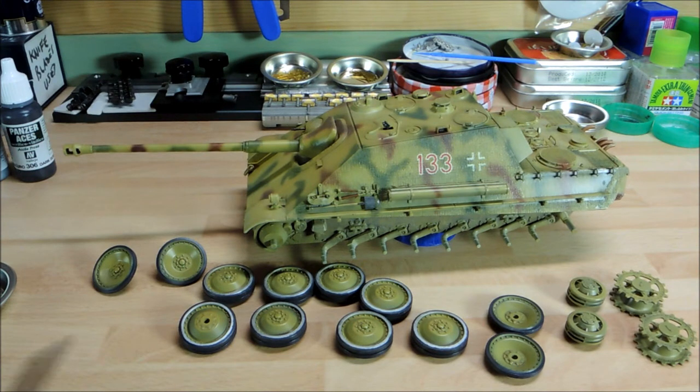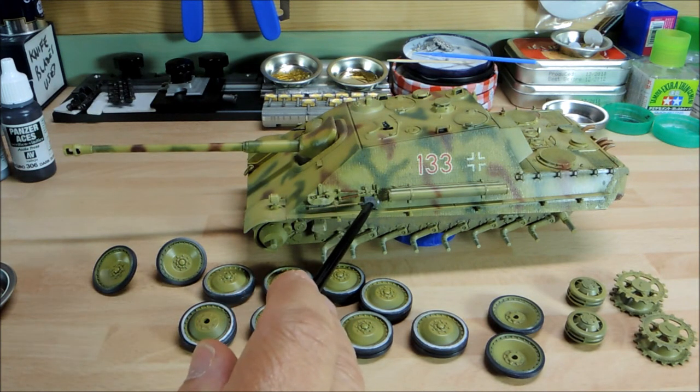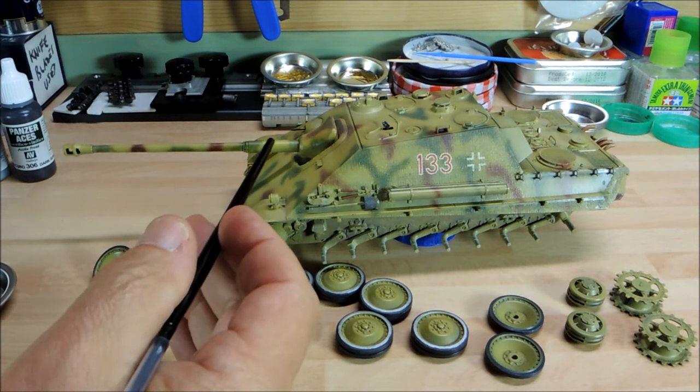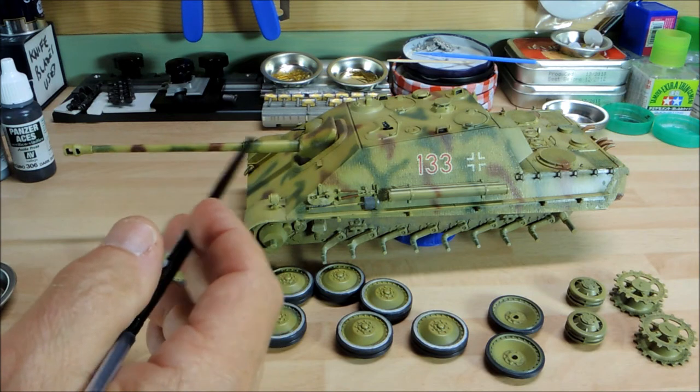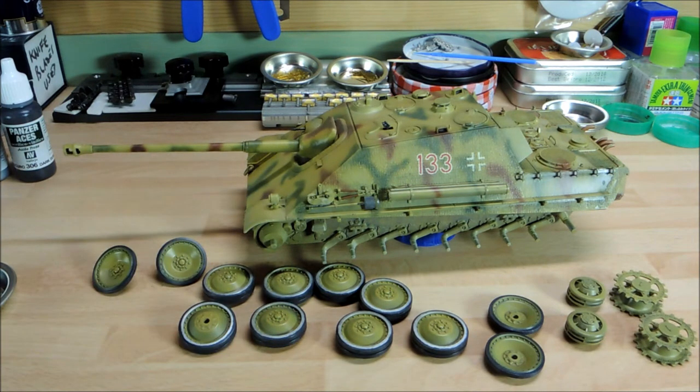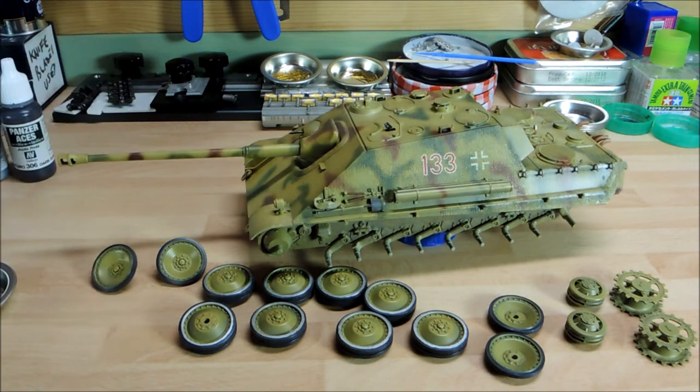The shovel's been done as well — painted the same way using the dark iron, and using the pencil a little bit to give some scratches, which does look good. If you rub your finger on it, it smudges the pencil mark nicely as well. I've also got to add a bit of oil color to the gun barrel — just a light layer to tone it down a little bit — but really it's coming up quite nicely.